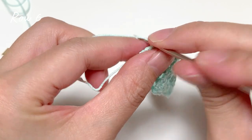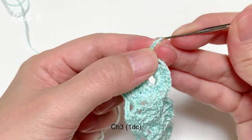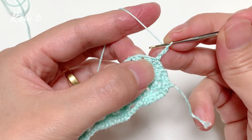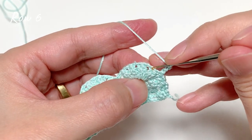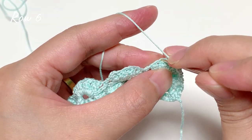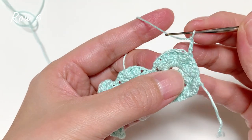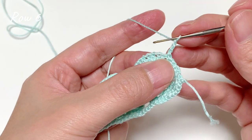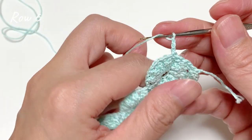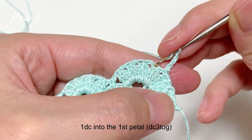Okay, next, please make chain three count as a double crochet, and turn your work. And the other, one, two, three. Four stitches on petal. So let's make stitches. Please make double crochet into the first petal. So this one.